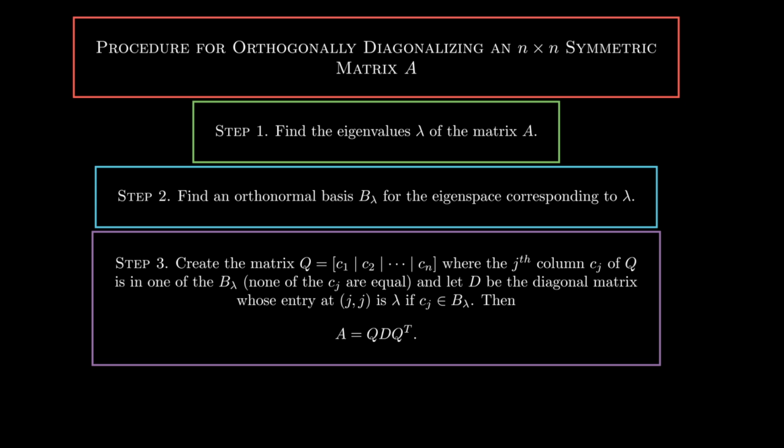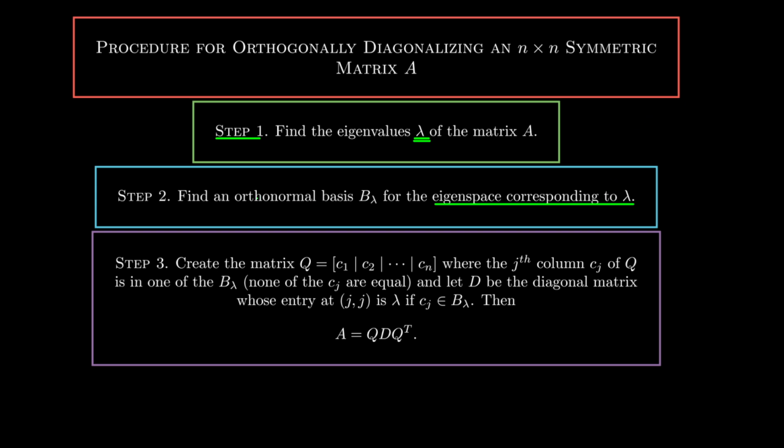Firstly, this is just a modification of regular diagonalization. So step one is always to first find all possible eigenvalues, lambda, of the matrix A. Then, after that, what we'd usually do is find the eigenspace. So in other words, find all possible eigenvectors for that specific eigenvalue. So we'd walk through each eigenvalue one at a time and then calculate the corresponding eigenspace and then find a basis for that eigenspace. And here's a slight difference. What we're going to actually do is find an orthonormal basis for each eigenvalue. So that is a set of eigenvectors for lambda, which are all orthogonal to each other and of length 1.